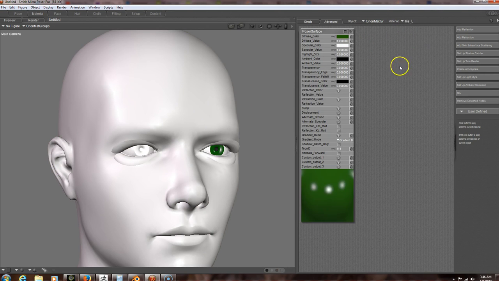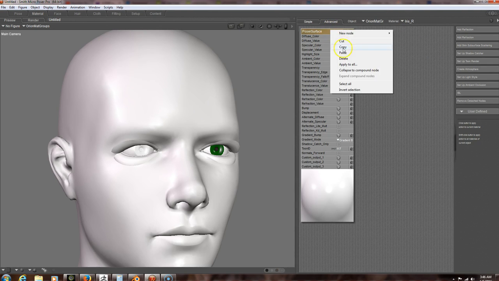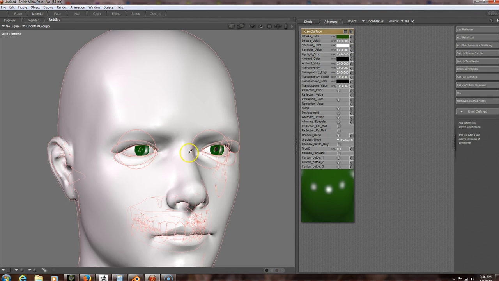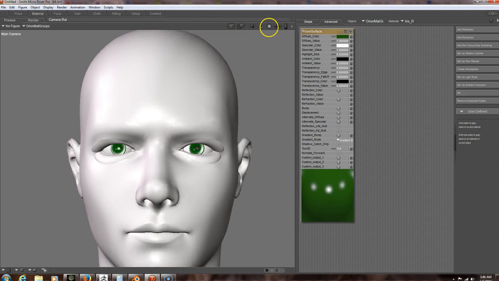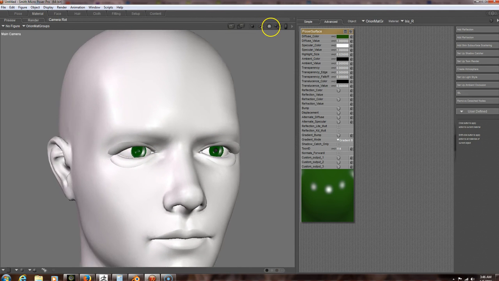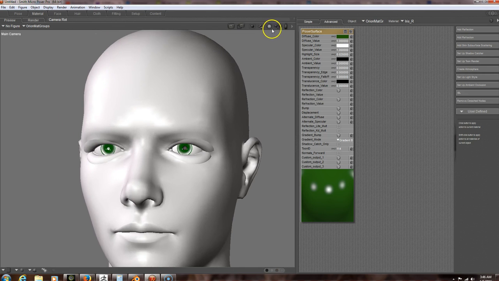I'm going to go to iris L first and hit copy. And I'm going to go to iris R and hit paste, and the material is pasted over there. Not sure why it got the pupil too, but oh, it didn't. It's just a reflection in there. So that's how you do that.